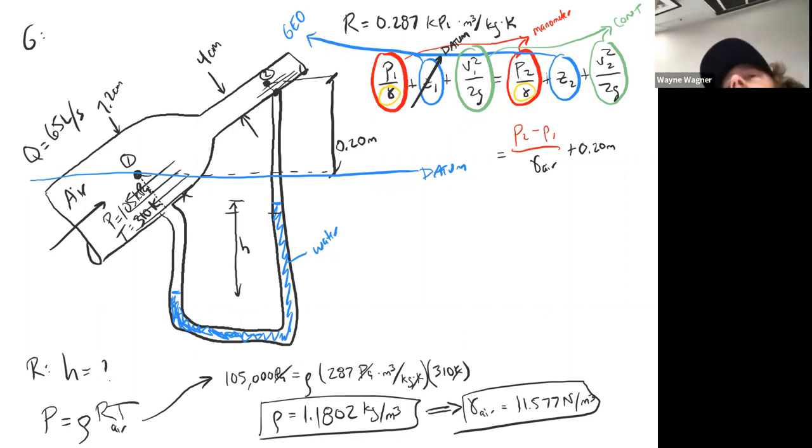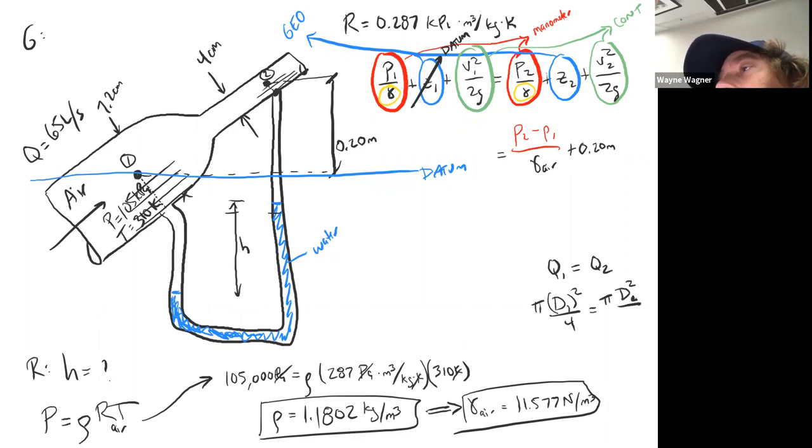Okay, V1 and V2. What we do is we use a continuity equation between location one and location two. So what I say is that the Q at one equals the Q at two. So I'll say Q1 equals Q2. So I'll say pi times diameter one squared over four equals pi times diameter two squared over four. Those pi's and those fours are going to cancel right out. Wait, I forgot a velocity, sorry. V1, V2.